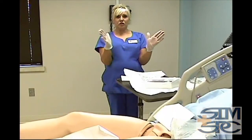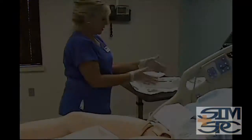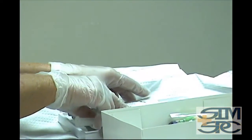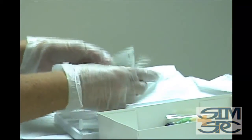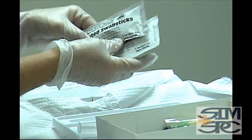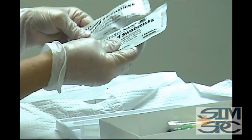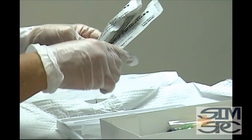Okay, and once the gloves are on, now you're ready to get into your sterile field. Once you remove the cover, you've got to stay within your 1-inch border. And here's your saline that you will check your balloon inflation with. And here are your two sets of swabs that you can use to clean with. Since you have two sets of swabs, if you've got three to a package, you can clean the labia majora and the labia minora, on both sides.